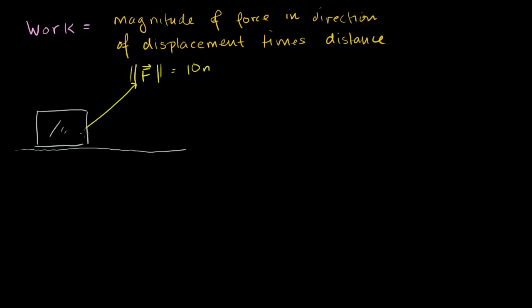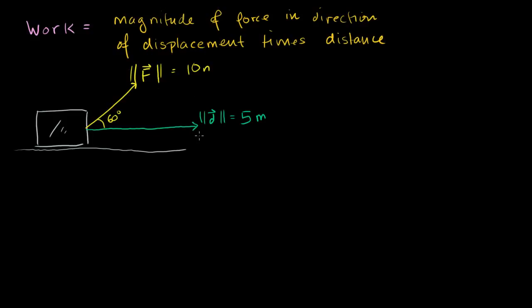And let's say the direction of my force vector, right? Any vector has to have a magnitude and a direction. And the direction, let's say it's a 60-degree angle above horizontal. So that's the direction I'm pulling in. And let's say I displace it. This is all a bit of review, hopefully. Let's say the displacement, that's the displacement vector right there, and the magnitude of it is equal to 5 meters.